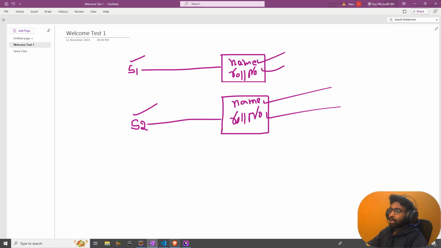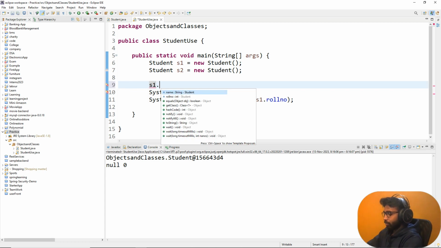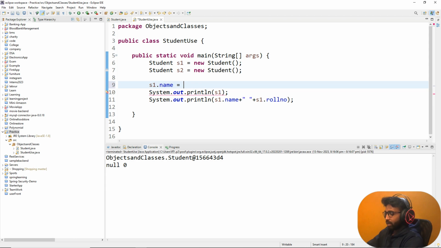So now, how to initialize the values for those two properties of different objects? Very simple. s1.name, I am giving the name as Vasu. Correct. So now I just gave a name.